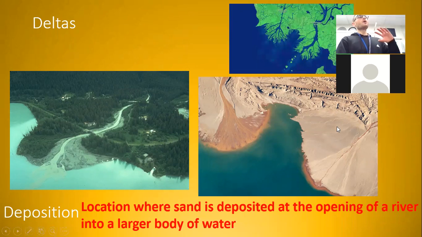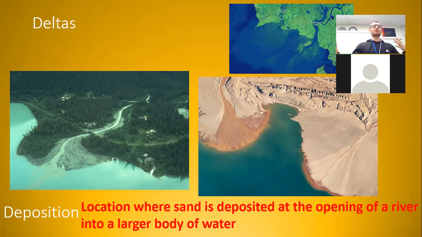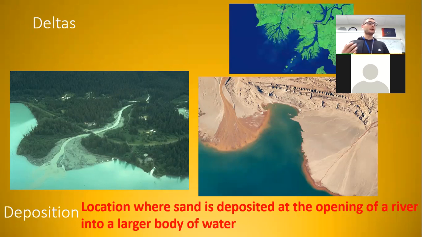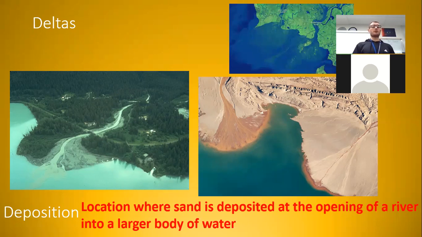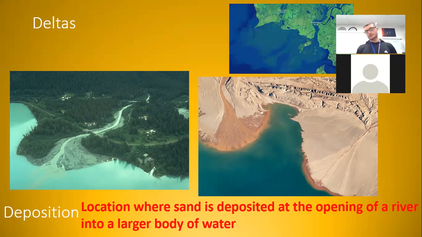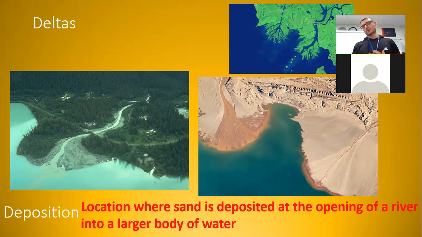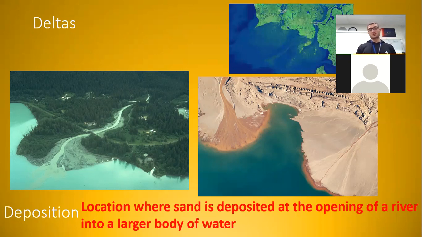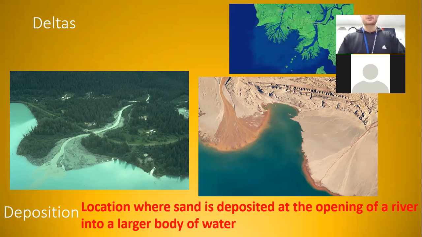Again, just so you guys know, the farther downstream you go in a river, the more dirty and the more sediment rich it is, the more stuff it collects in it. It could be dirt, sediment, it could be runoff from fertilizer, it could even be sewage sometimes, which is bad. We don't want that, right? We have to make sure our rivers are clean. So the farther upstream you go in a river, the cleaner it is. The farther downstream you go, the more dense with rock or mineral or other stuff it can have in it. So that's deltas, guys.